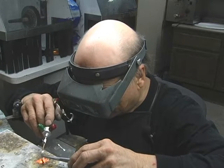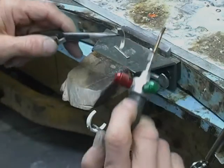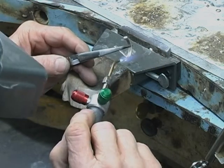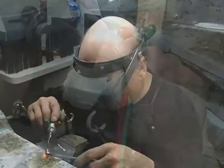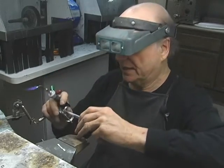Okay, solder's balling up. Now you notice I did not use a solder pick. What I like to do is heat the end and get solder rolling up on the end. Now my solder is melting on the end of my sizing stock.